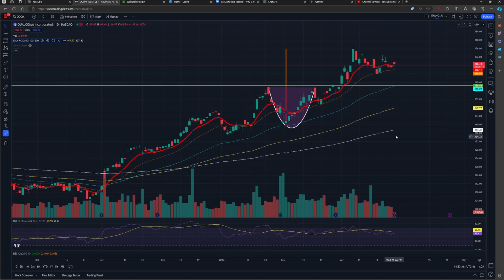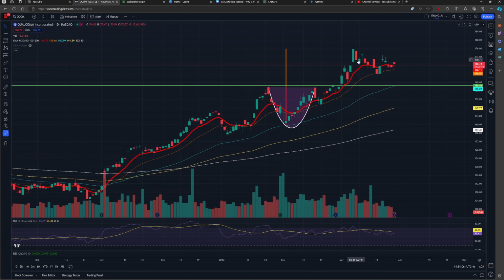In a bullish market, you will always find the longest day moving average at the bottom and the shortest day moving average at the top. In this case, we have the 200-day exponential moving average at the very bottom, and we have the 9-day exponential moving average at the very top.